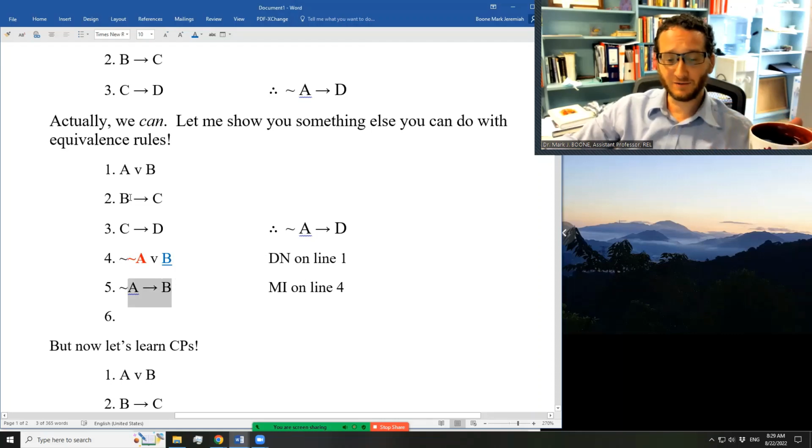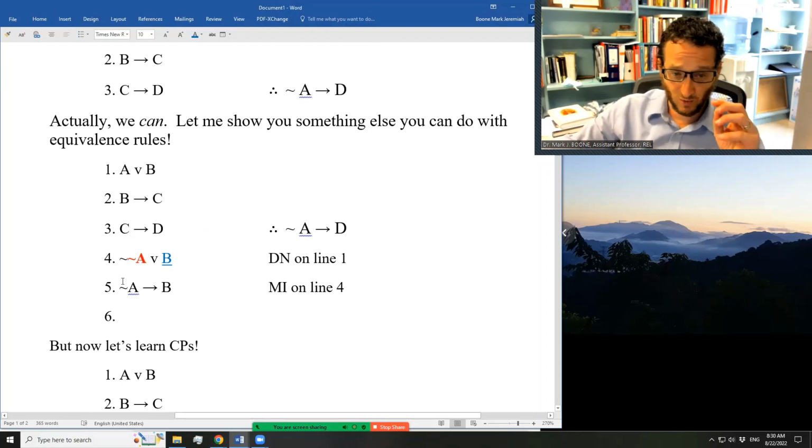Tilde A, if tilde A then B, if B then C, if C then D. We're trying to prove if tilde A then D. So the rest is quite simple. You can do this with, I'm thinking, two hypothetical syllogisms. A hypothetical syllogism rule twice.